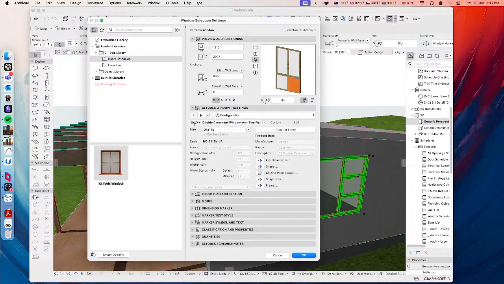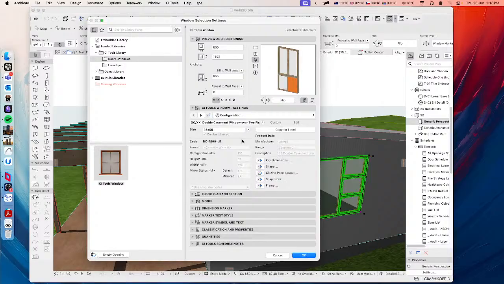So this is preset in the style for this window type we have. As you saw in the name, OOXX double casement over 2 fixed. So we've got double casement at the top and 2 fixed below. One of them is a panel, it looks like, and the other one is glazed. So it makes it nice and easy to go through. And now that we have the model selected, we can choose any other size that we want.